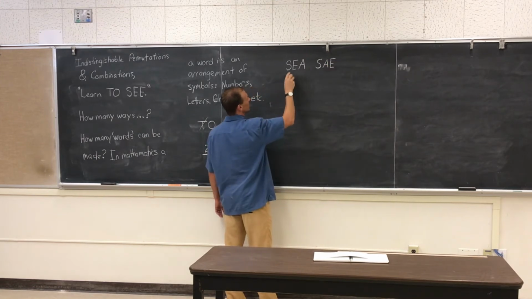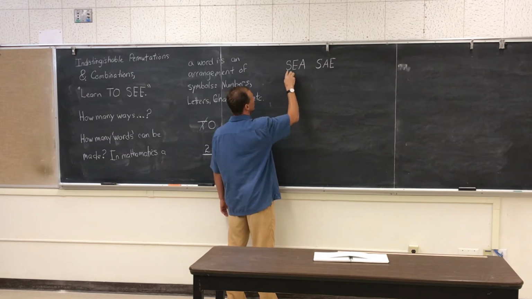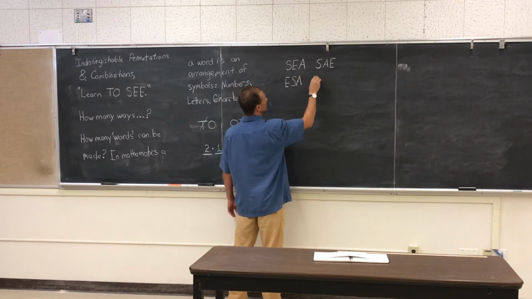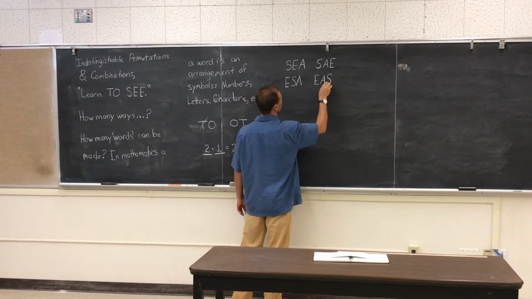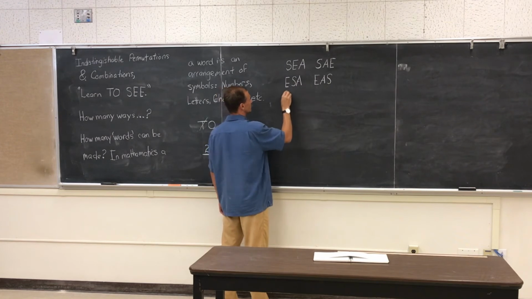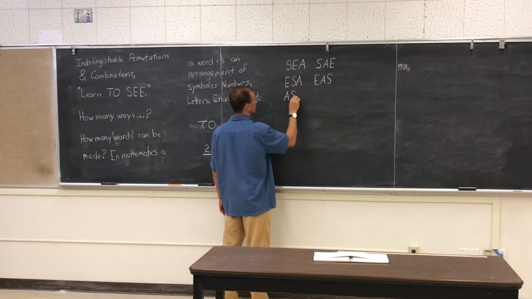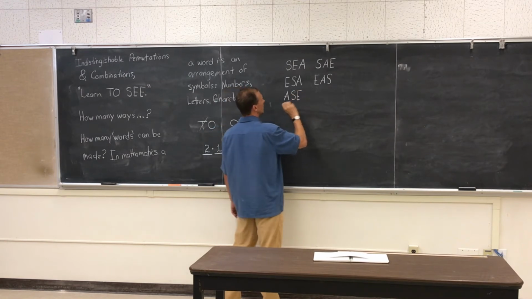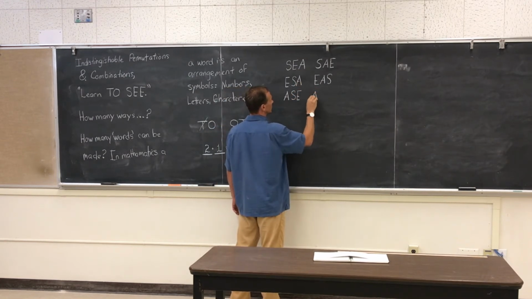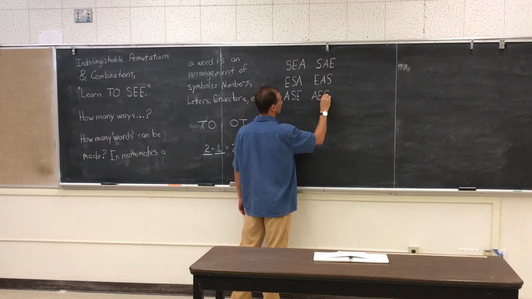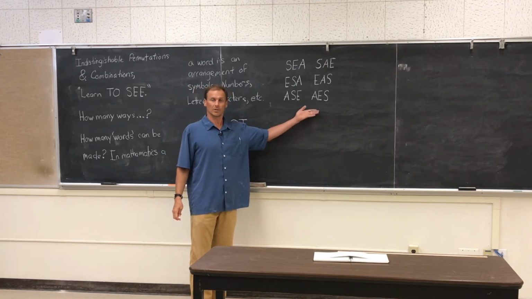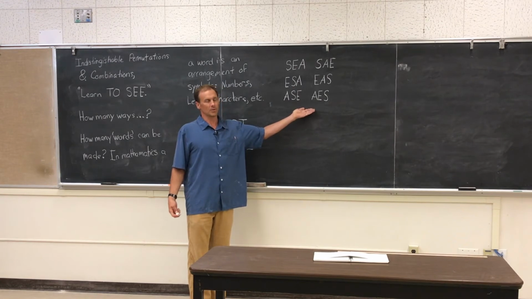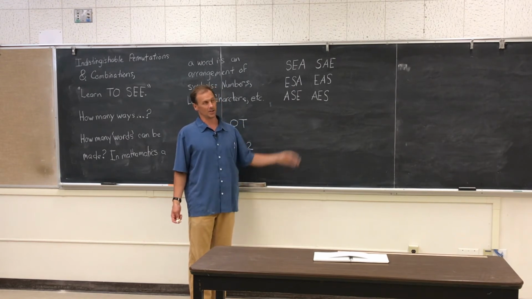Okay. Then let's start with the E, the second letter, and then we'll just go first and third. So we'll go E, S, A. Again, we'll leave the first letter in place and switch the next two: E, A, S. Finally, we'll start with the A: A, S, E. And then we'll come over again, we'll start with the A and switch the second two for A, E, S. I think that's all the ways we can arrange these letters. This is all possible words. And remember, in mathematics, a word doesn't have to be something in the dictionary, okay?